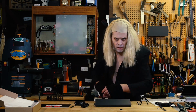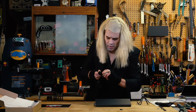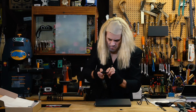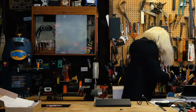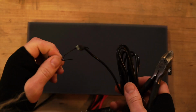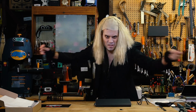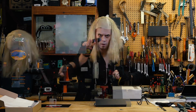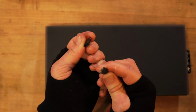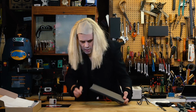Well, I suppose it's time to plug in power to the device, so we'll take our USB power supply, unwrap the little stick. Unwrap the little wire. Easy. Now plug this in to an AC outlet. Add the little micro USB connector to the end. This thing is so tiny, how can anyone see it? There we go. And now we'll plug this in.